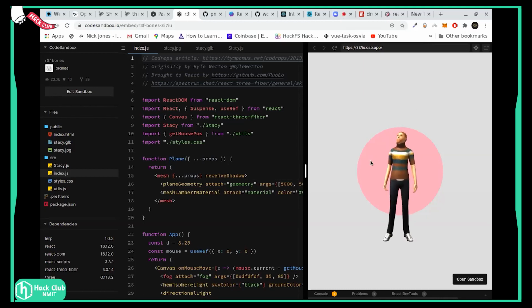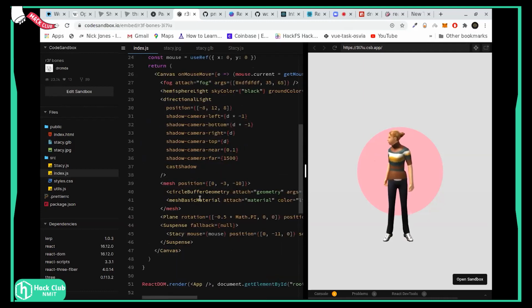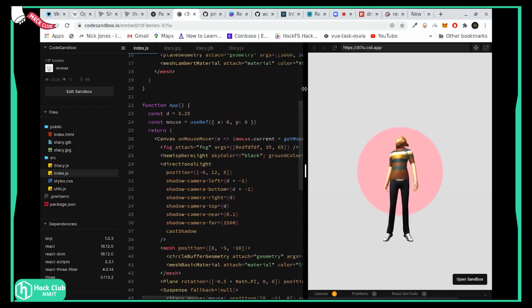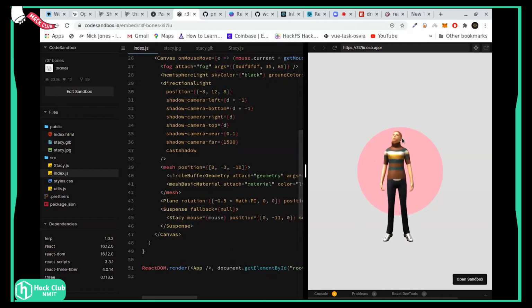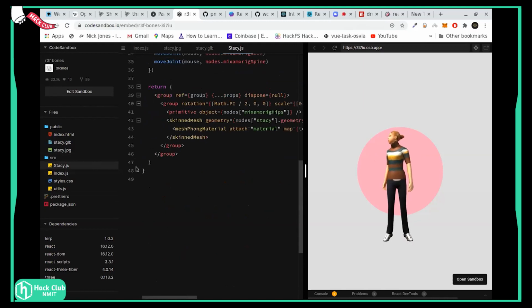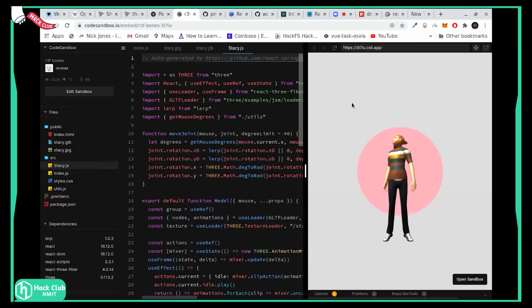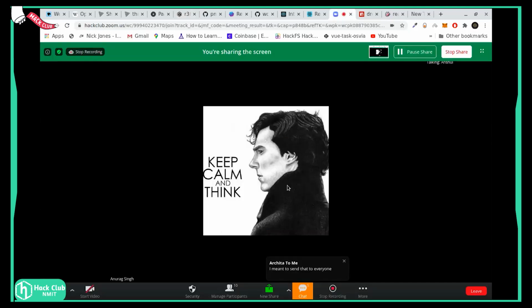It will be much simpler than this. We are not going to do all these things. I will keep it brief and simple. If you can see, it's just 50 lines of code for this whole animation, and Stacy is about 48 lines of code. Just imagine, 50 and 48 lines of code, and you get this. This is the power of React Three Fiber. That's it, I guess. This is what we're going to be doing next session.